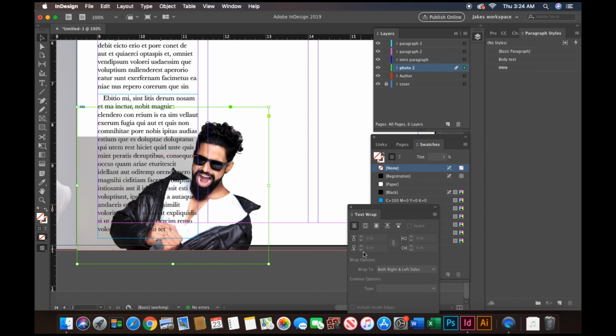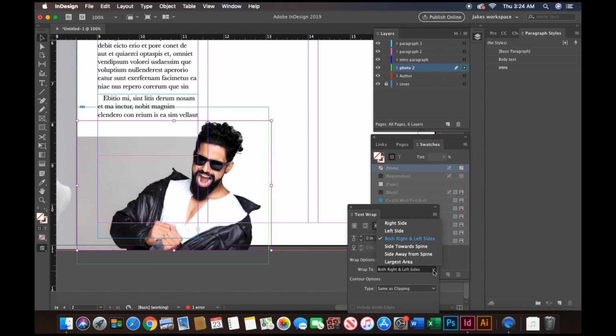I'm going to come over here to my text wrap panel, and I'm going to click on wrap around object shape. And I want both right and left sides selected. And for contour options, I'm going to click alpha channel.